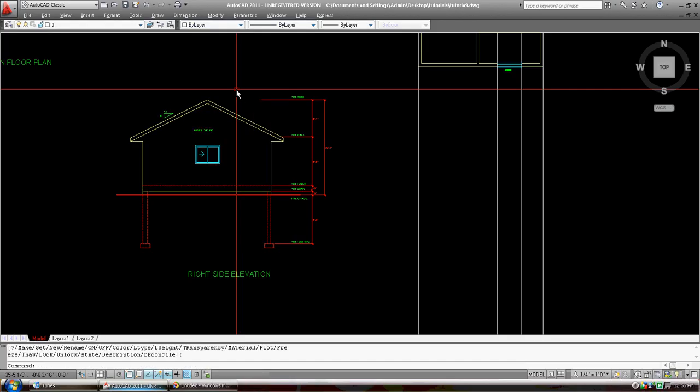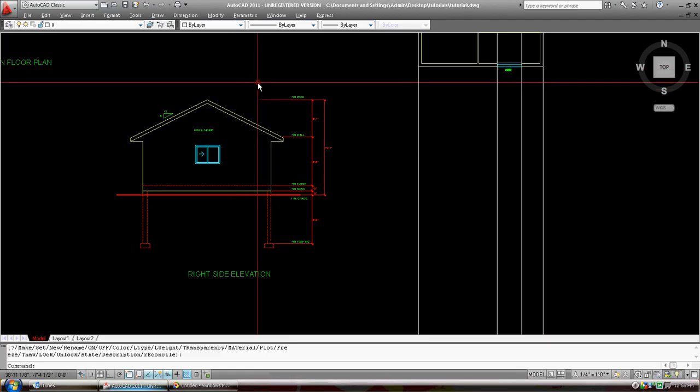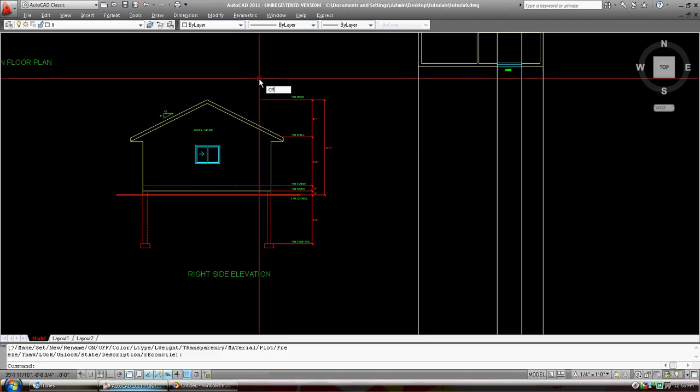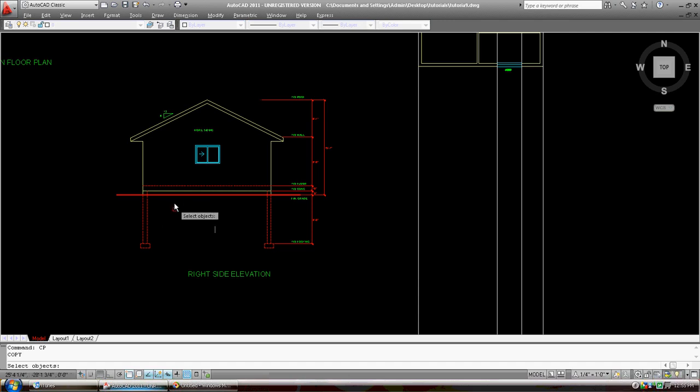So now I'm going to steal, so copy. I'm not going to bother with the foundation on this. I'm just going to steal this line, this line. I'm not going to bother with top of floor on this one.